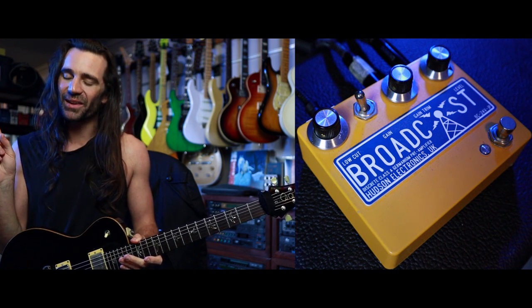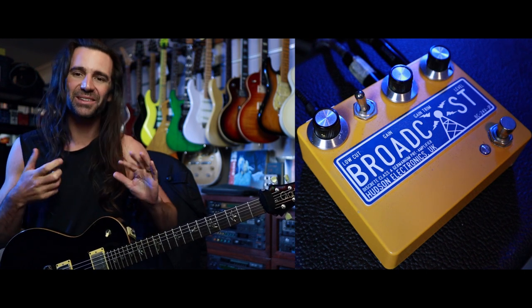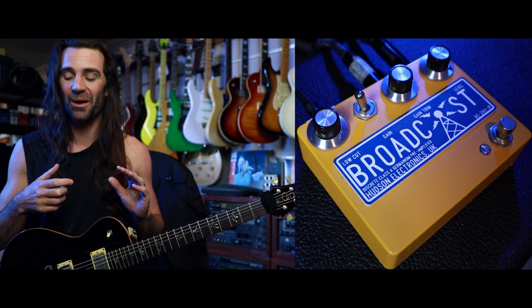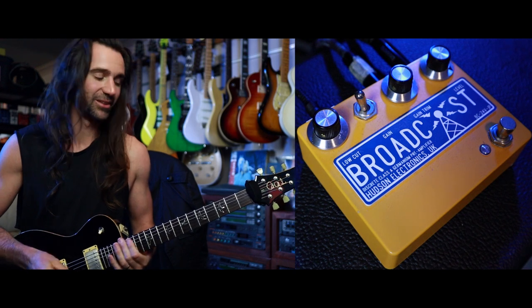And then I'm hearing the left position is a little clearer and less insane in terms of overall output. So I'll stay there. I'll let you hear all three modes though. Let's just hear the PRS first.